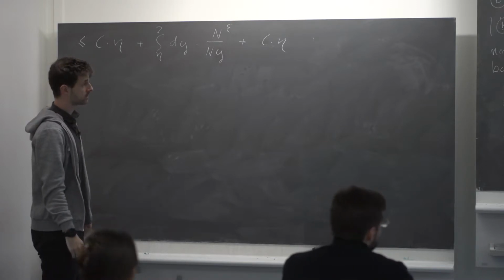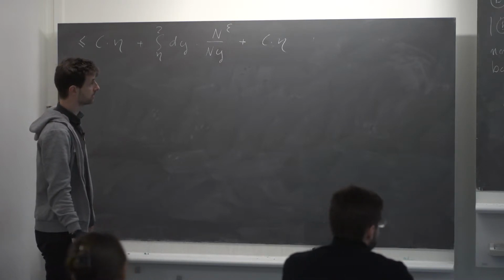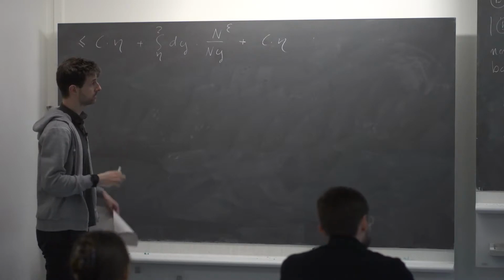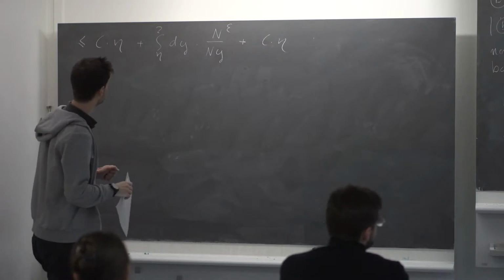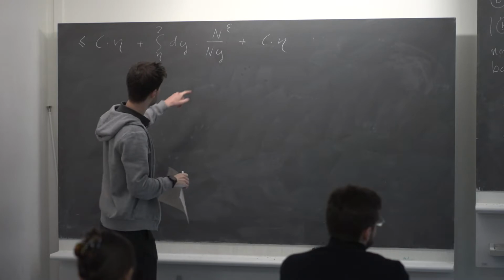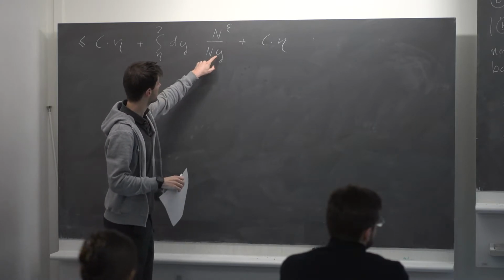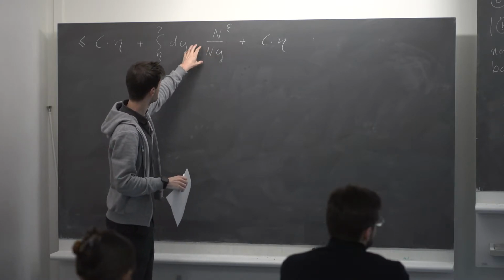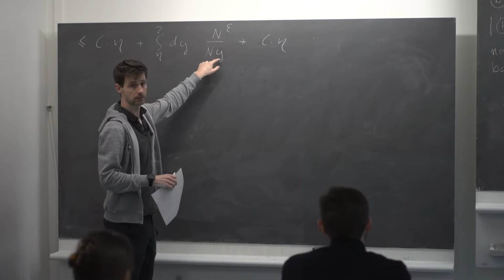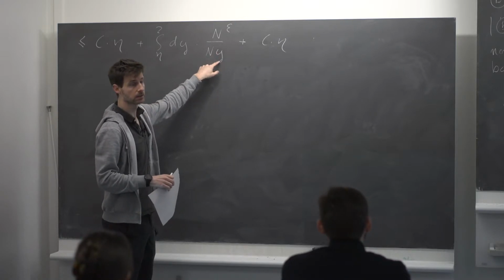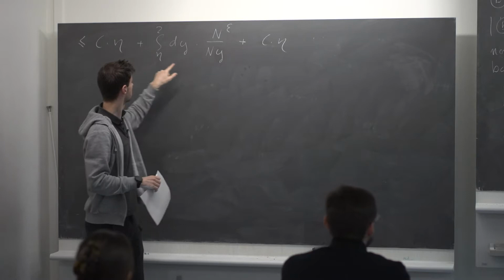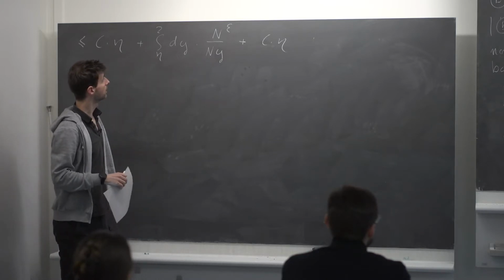And you see the second one is by far the most delicate term. And here you see how this integration by parts helped us. We still have some nasty behavior for y. But now, instead of having to take the sup over y, we integrate over y. And this is a logarithmic divergence, which means I get a log factor of eta.